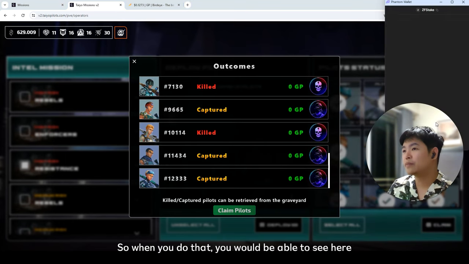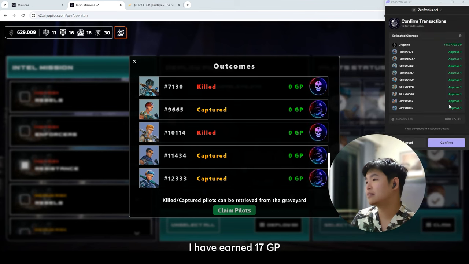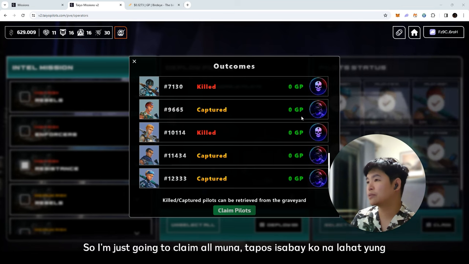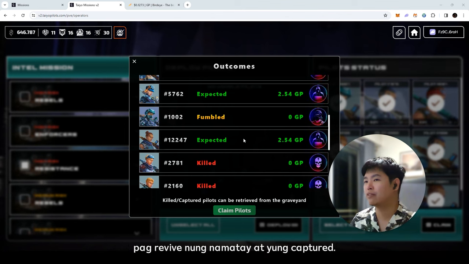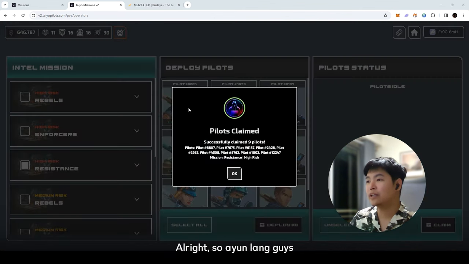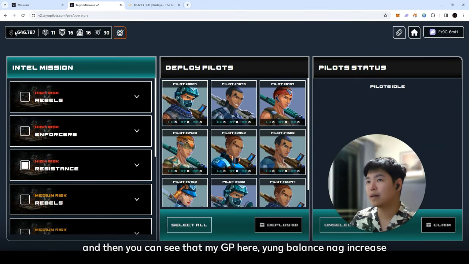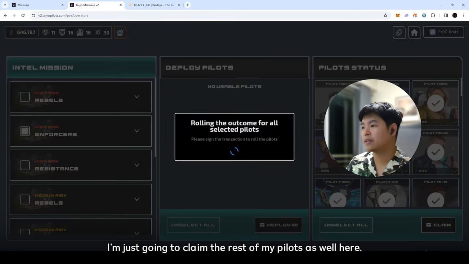So when you do that, you'd be able to see here na I have earned 17 GP. Alright? So I'm just gonna claim all muna. Tapos isabay ko na lahat yung pag-revive nung namatay at saka yung na-capture. Alright, so ayun lang guys. And then you can see that my GP here, yung balance niya nag-increase. I'm just gonna claim the rest of my pilots as well here.